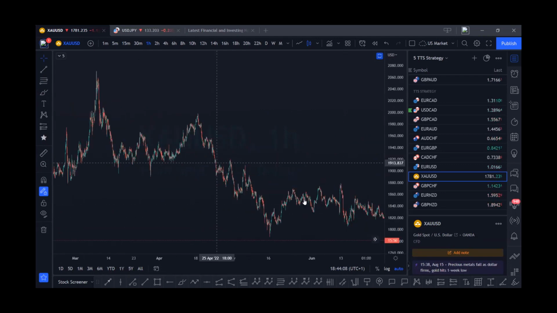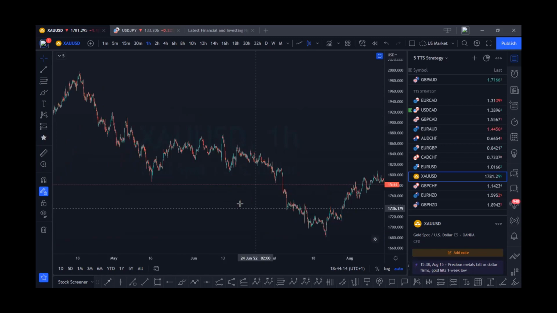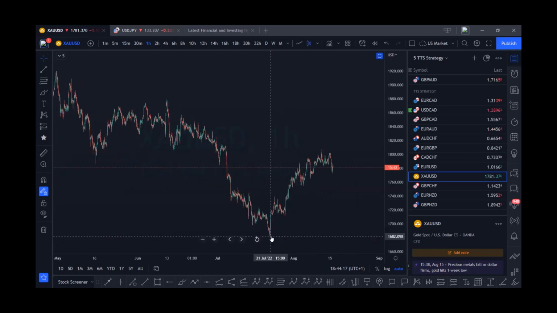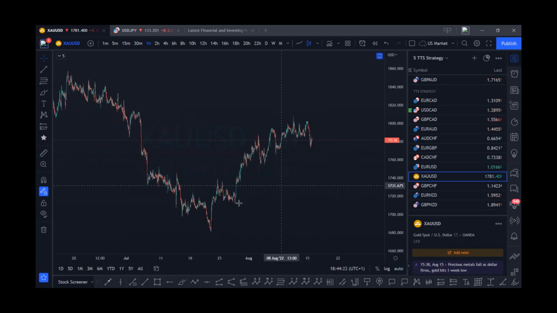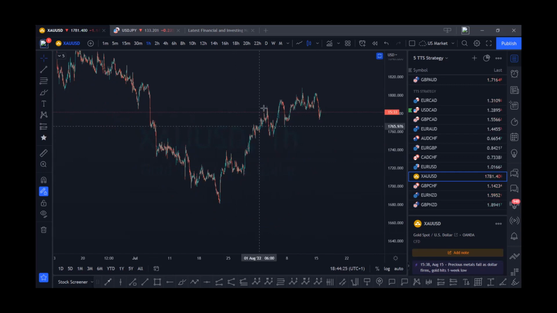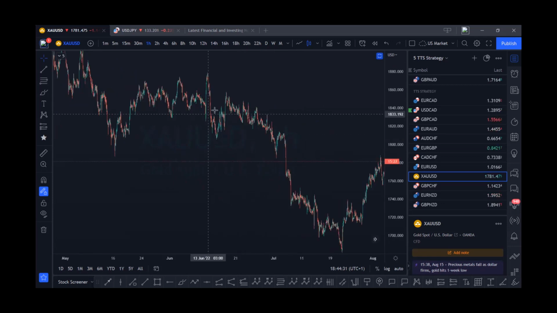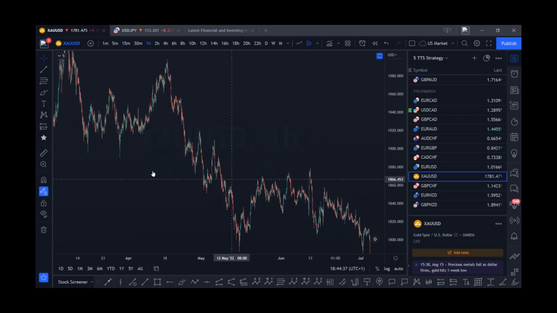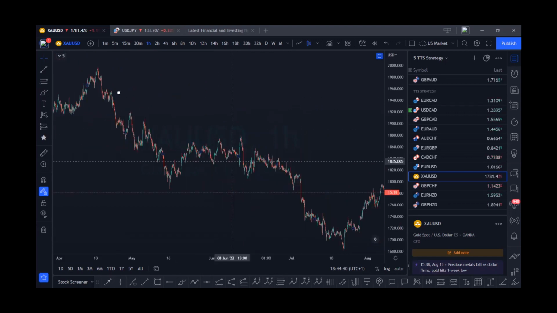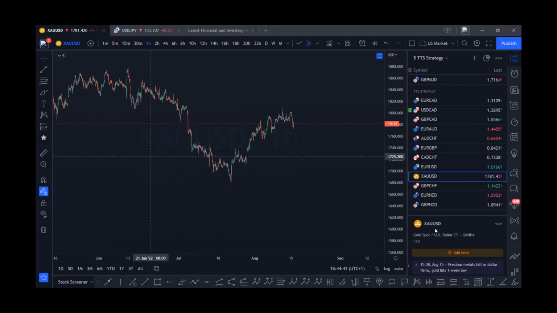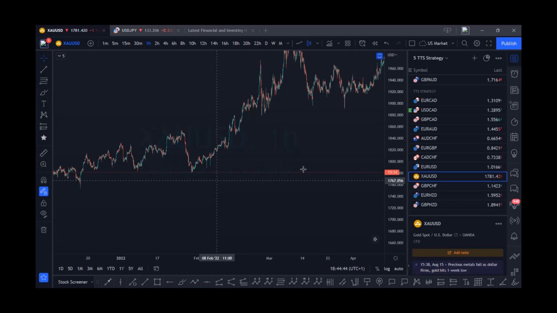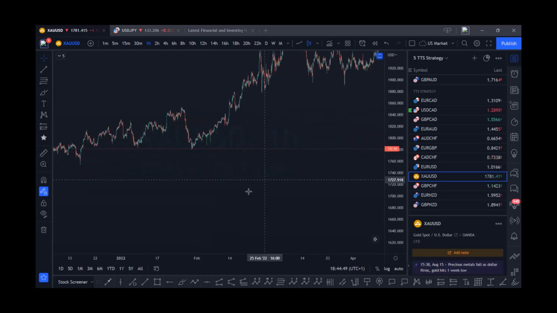You can see that the sellers overwhelmed the buyers. They were pushing the price down and down and down. But since the 21st of July, the buyers have been fighting back, trying to push price up. And even when the price was going up here, we still saw some slight downward moves in between, just the way we saw slight upward moves in between the downward moves that dominated the market between March and July. So that's what you're going to see the market do almost all of the time, up and down, up.